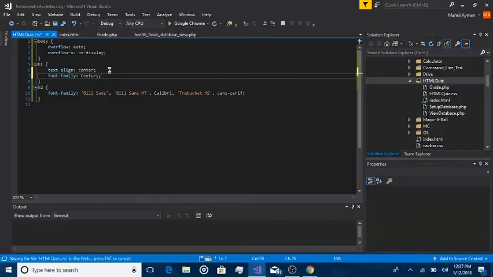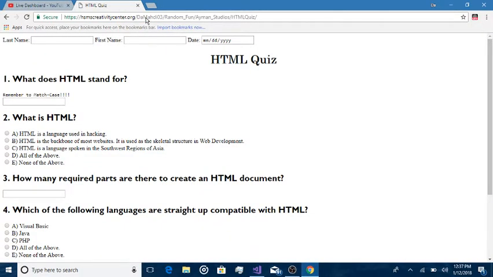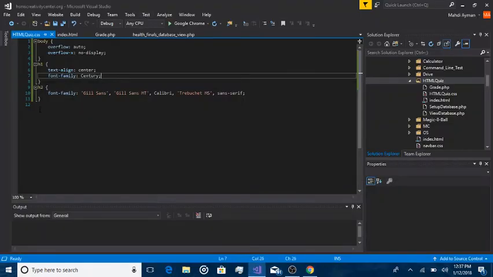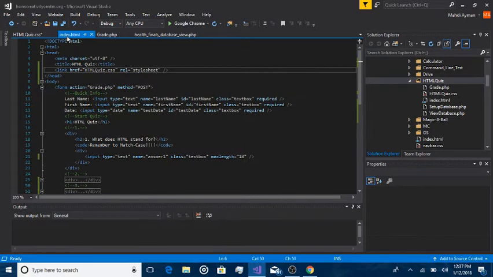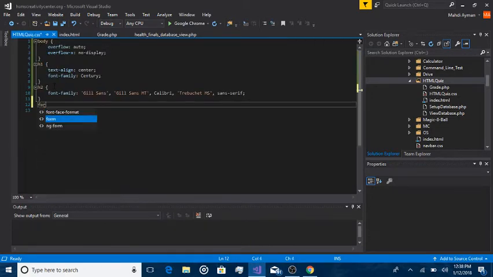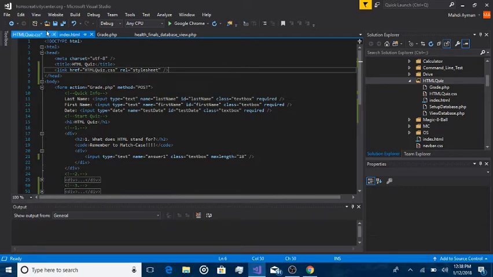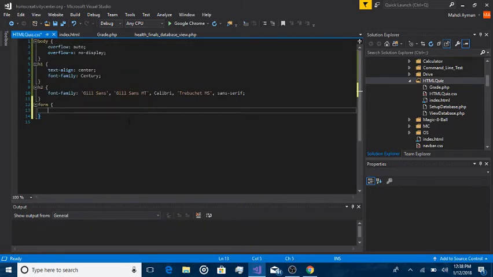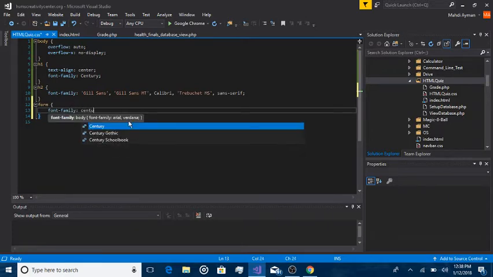I wonder what Century looks like. I guess I can make that the answers. Century Schoolbook.